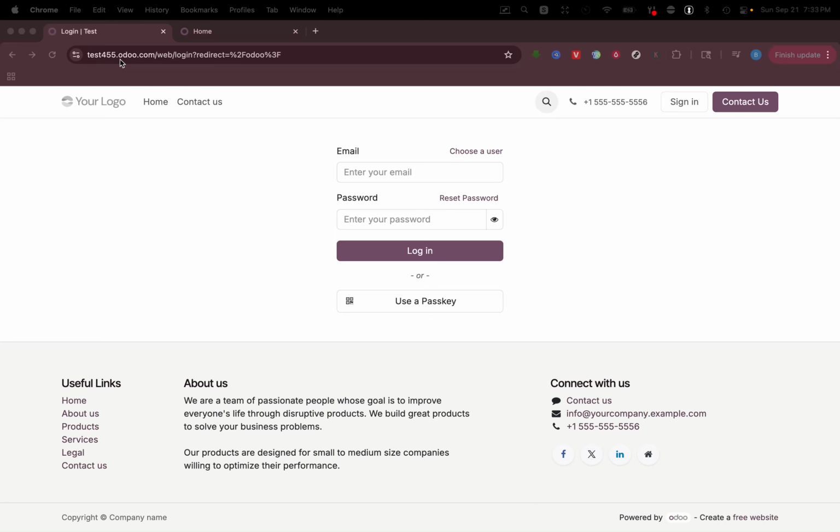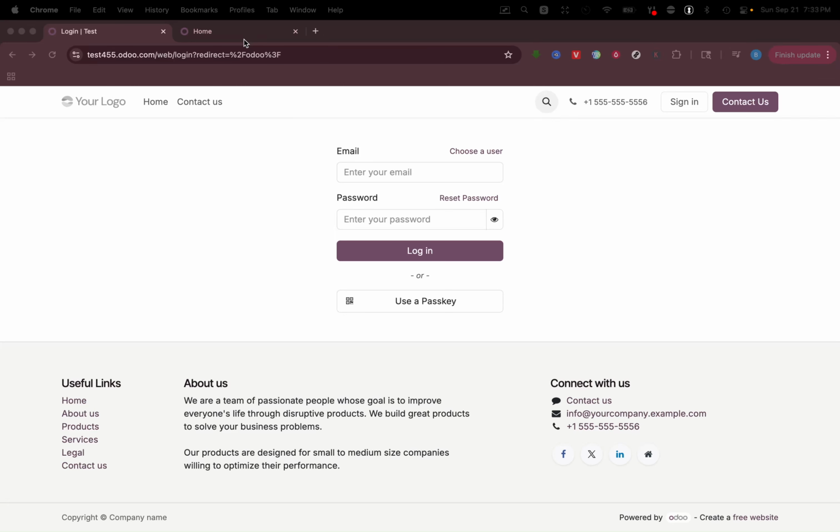First, you'll want to start by navigating to the Odoo website. This is where it all begins. Open your favorite web browser and type in the Odoo web address. Once you arrive on the homepage, you need to sign into your account. If you're already logged in, that's great. If not, take a moment to enter your login credentials.